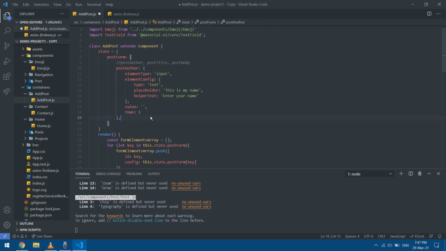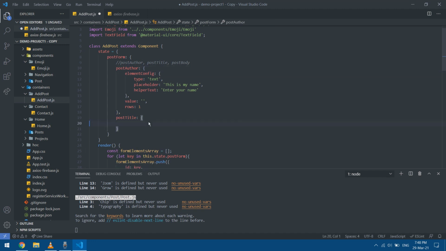I have, in addition to the author, I have post title, and inside the title, I can also type element type input, or since I'm sticking with Material UI, I can remove the two of them. So I'll go directly into element config. It's similar to these.